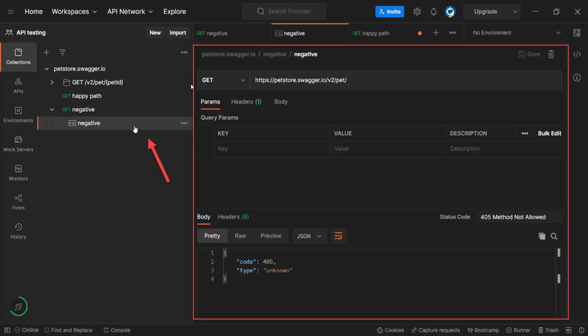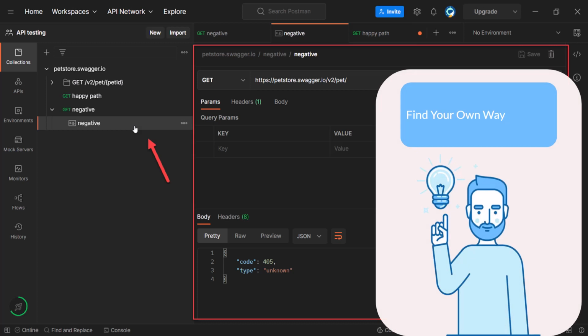And I want to emphasize one thing. I show not how it should be, I show how I would do this. All of this is just recommendations. Postman is a tool, and there are different ways to use it. For example, you could not save the GET one more time, you could do two examples under the same request. Or your collections and folders structure can be different. Find your own way. What will work for you?